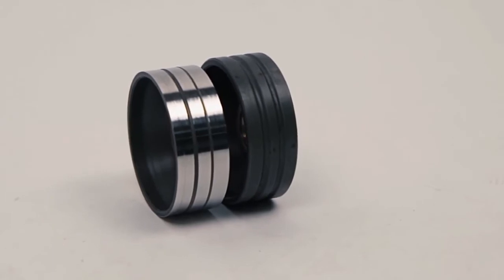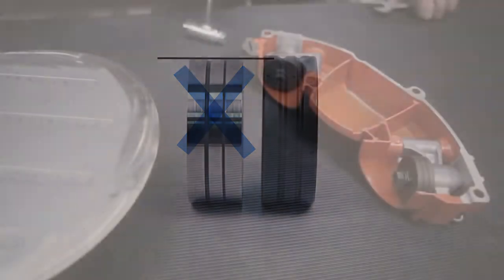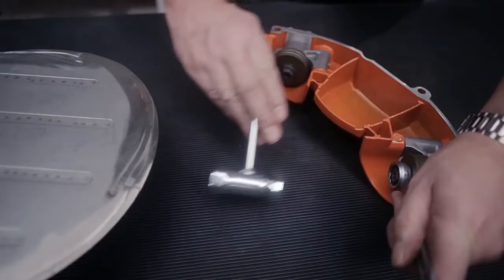Now we're going to change the support rollers. The support roller on the right is new. When the groove has just about disappeared, as with the one on the left, it must be replaced. The support roller is replaced in exactly the same fashion as the engagement roller.